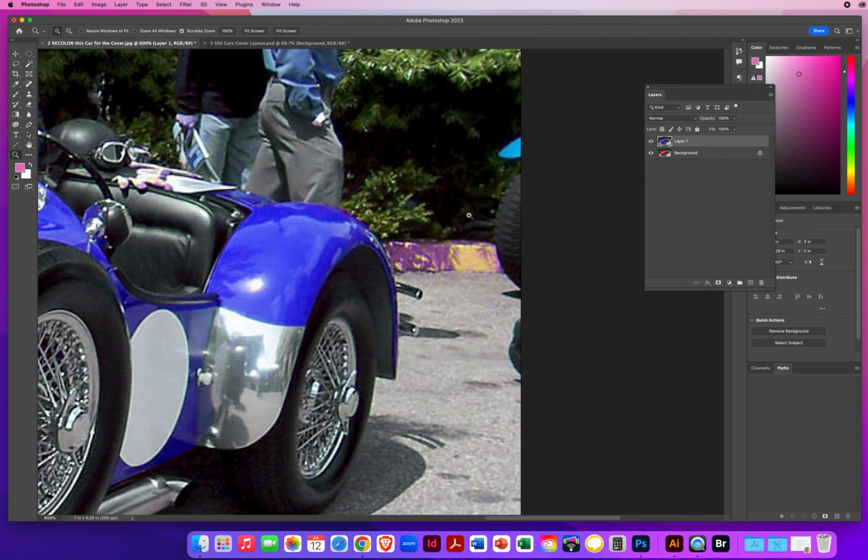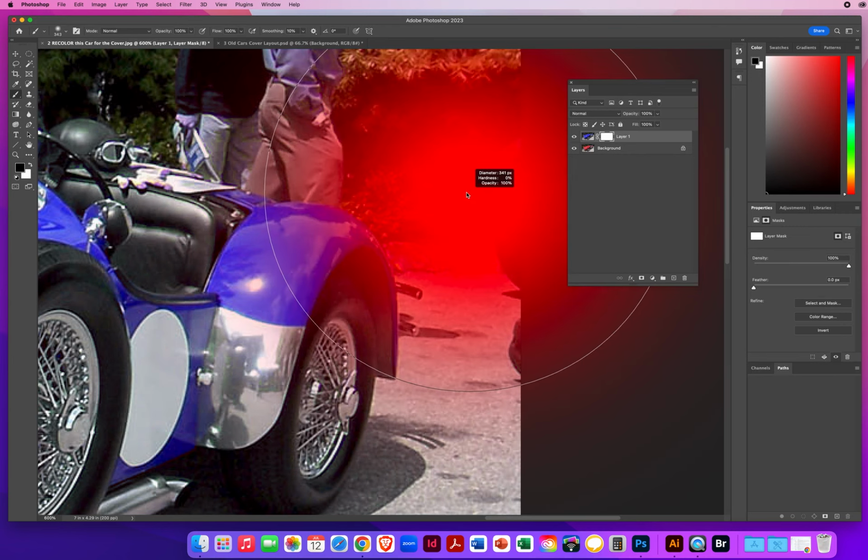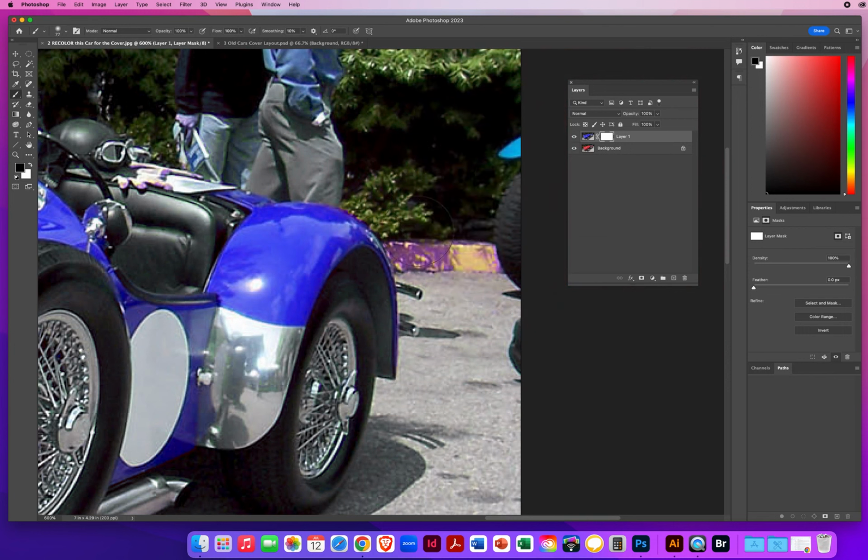So you always do it on a copy, and then you make a layer mask. Add layer mask. D for default colors, X to switch to black because black erases with a layer mask. And now I'll take my brush, hold Control and Option on a Mac, and I'll drag it way down, maybe drag it down for a harder brush, and to the left for a smaller brush.